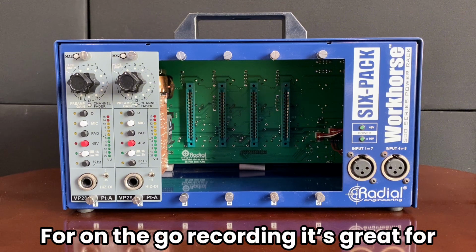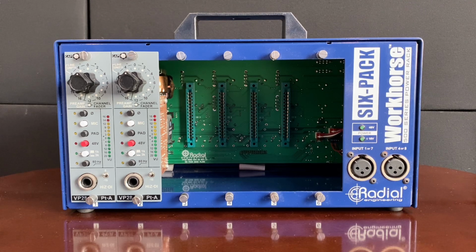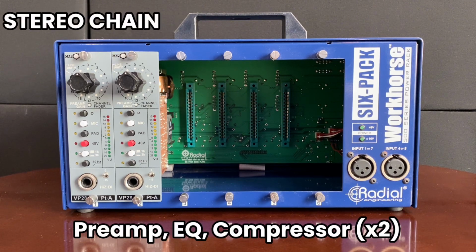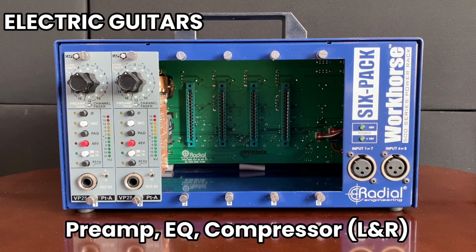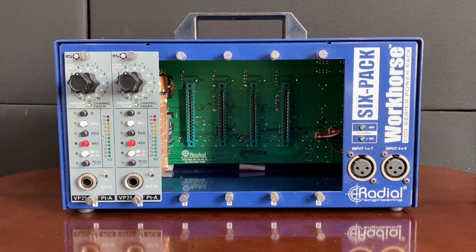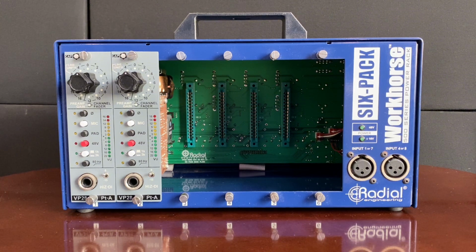With 6 slots, you can record drums. You could have 2 signal chains that have 2 preamps, EQs, and compressors. So you can get a pretty nice stereo chain if you wanted to record guitars or keys or bass or anything else like that. And yeah, it gets the job done. It's reliable, and it has all the flexibility that you could ask for.